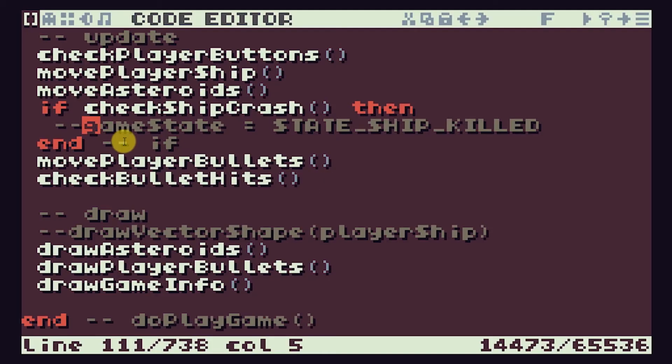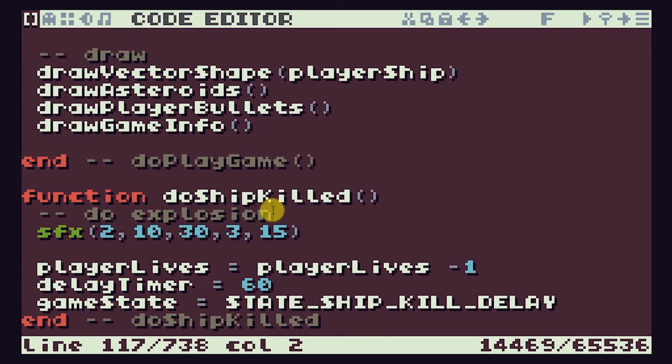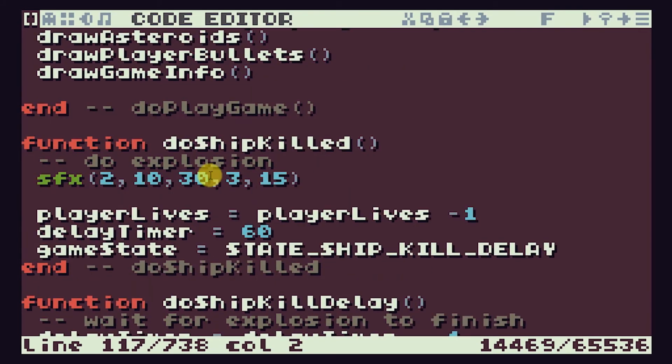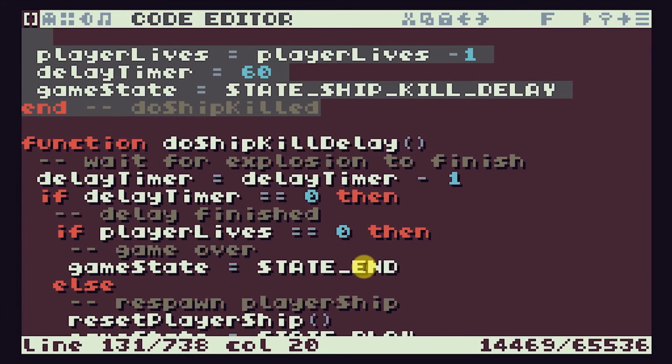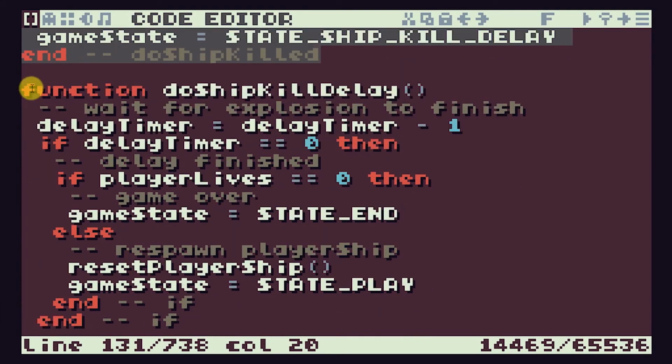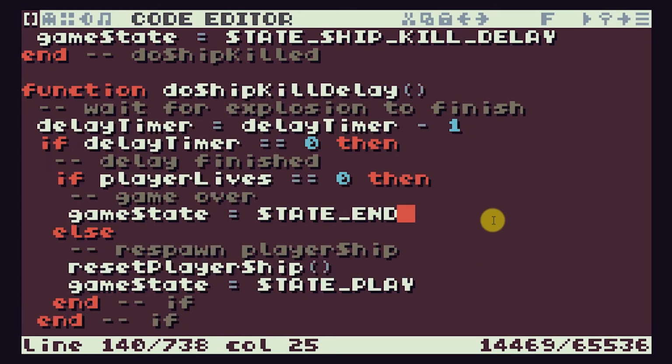So let me just put these 2 lines back in again. So we're back to our original program now. So in our ship killed one, we've already split it up now into this function which starts off the ship being killed, and then this function here which does the delay to wait for it to be respawned.